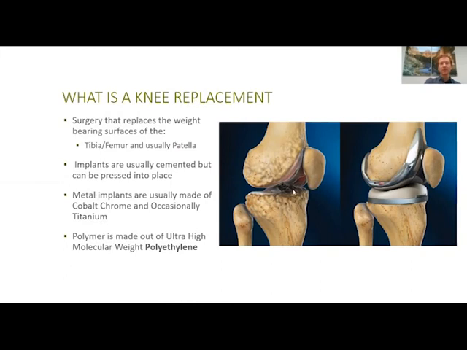Knee replacement is basically a resurfacing. So it's not just taking out the whole knee and putting a new one in. It's basically placing a metal cap on either ends of the bones, on the femur and on the tibia, and then a polymer, diminished friction surface that helps allow those metal implants to glide past each other. So that polymer is important for decreasing friction. And then there's a polymer that goes on the back of the kneecap. So it's those four components, the metal on the ends of the bones and then the polymer in between. And a lot of times they're cemented in, but they can be pressed right onto the bone and the bone can actually grow into them.